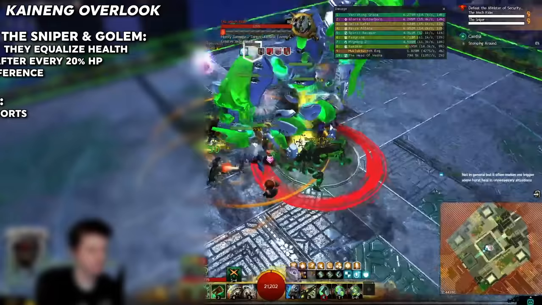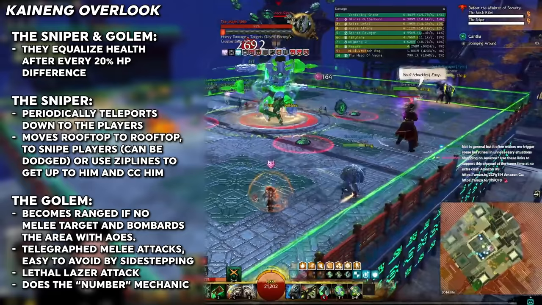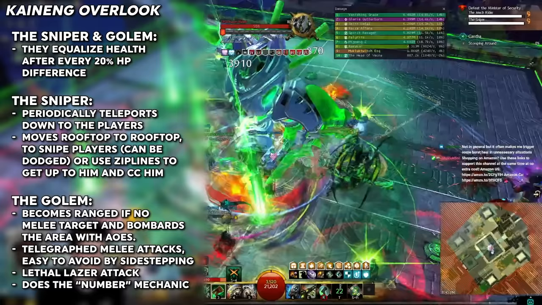The health of the two is periodically equalized, so we found it easiest to focus on the mech, which almost never moves, whereas the sniper runs all over the place. Although you can zipline up to the sniper, we just ignored her and healed through her damage and DPS'd down the mech first, then her last.